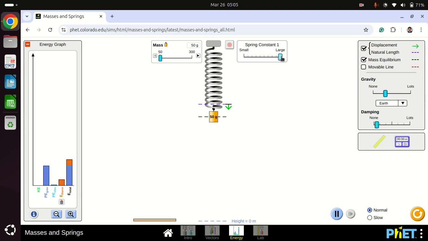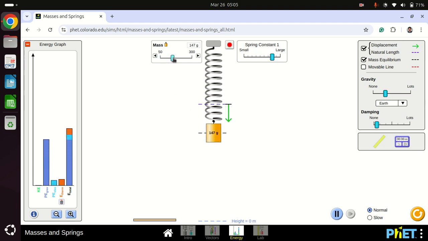Yes, you can see here. For a smaller k value, displacement is more. For larger k values, this displacement is less, and energy is proportional to x square. Even if the spring constant is increased, the potential energy is not much increased, because x is decreasing. But if mass is increasing, the displacement is increasing, and it is proportional to x square, so it is increasing by a large amount.